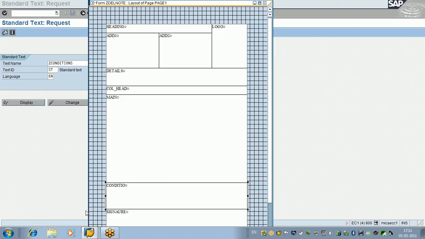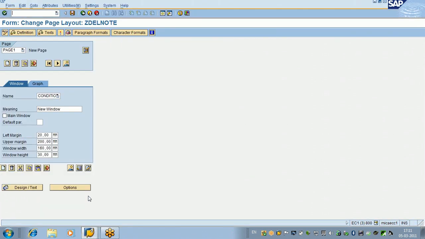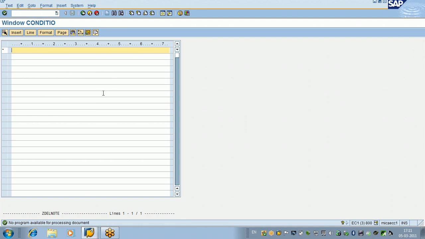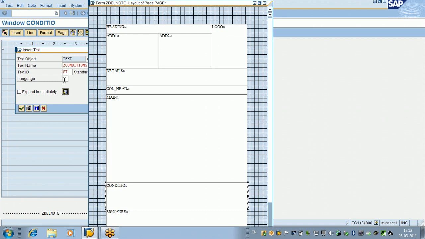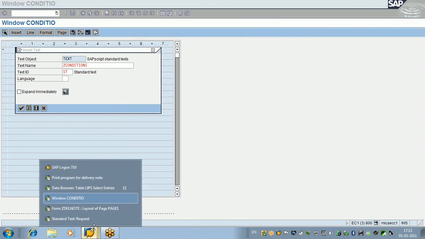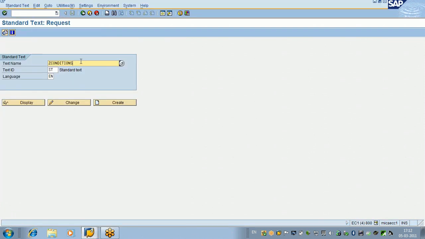Now I'll go to the script. I will call the conditions here, those conditions which I have created in SO10. How to call? Insert text, standard text. Give the text name, standard text Z conditions.